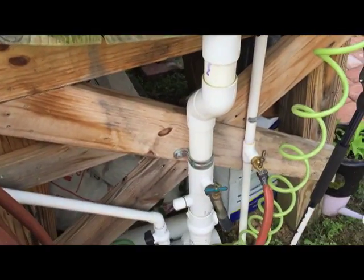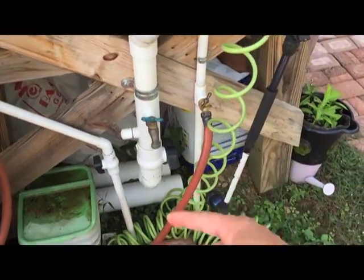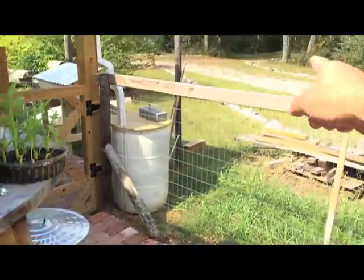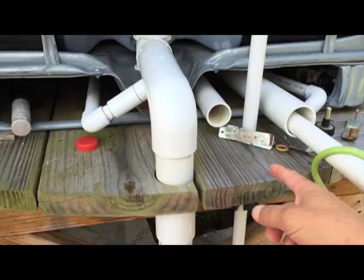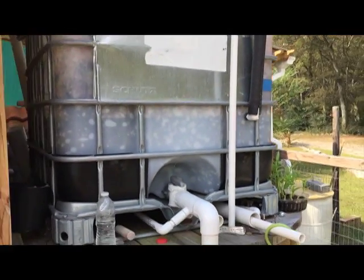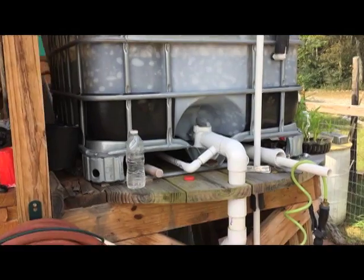Just to outline what's going on here, this is pretty much my dump. I can get water right out of the IBC unfiltered through that tap. I can switch hoses — this is county water coming in, and I've got a shutoff valve right over there. In the winter I generally shut all this off, but the water comes up here and goes to a float valve, so my water never gets below that point. If it rains it fills up and doesn't need to use county water, but this assures that my plants will always have water.